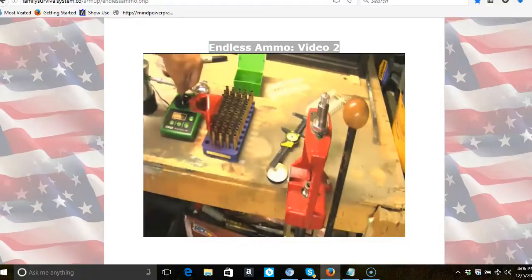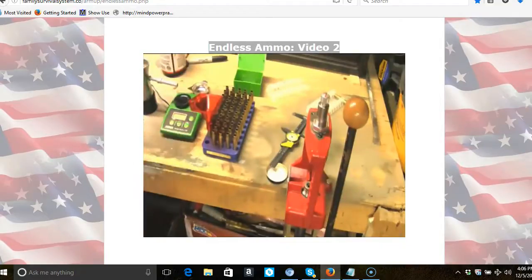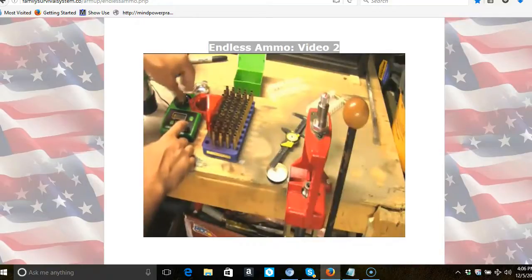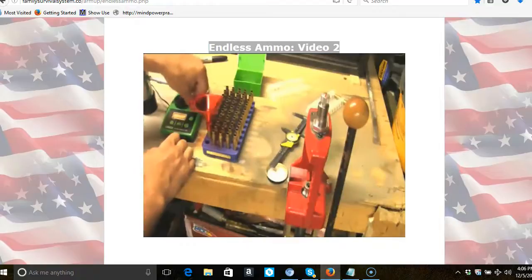My scale seems to have choked in the meantime, so what I'm going to do is calibrate again. You can never be too safe. Again, the amount of powder that you put in there is very important. So if this thing ever drifts off or anything like that, you definitely want to correct that. Okay. This takes a second.